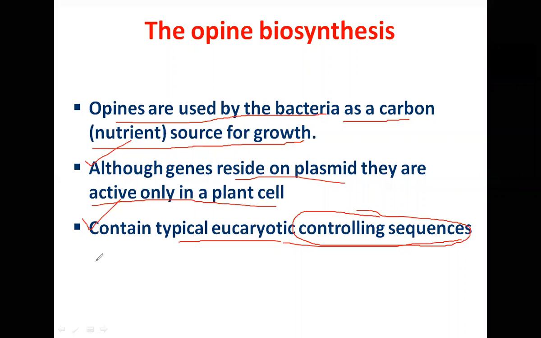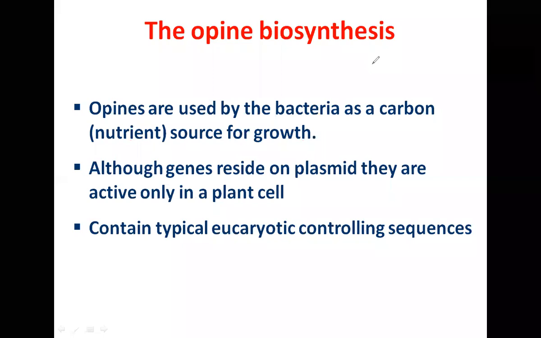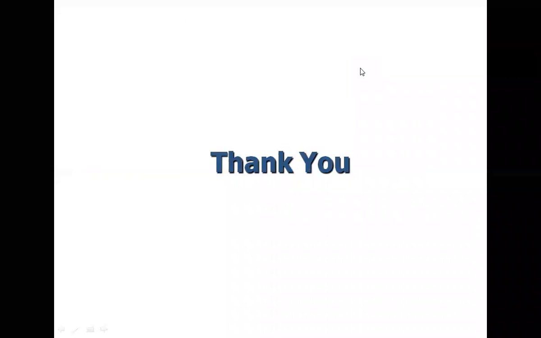Their protein will be synthesized using the resources, the raw material of the plant, using the machinery of the plant. So you understand what is machinery: the protein synthesis machinery of the plant cell, and resources means the amino acid pool of the plant cell. It will synthesize those amino acids, and then they will be utilized exclusively by the bacteria for its growth. So in this lecture we will stop over here, and we'll continue in tomorrow's lecture beyond this particular point.